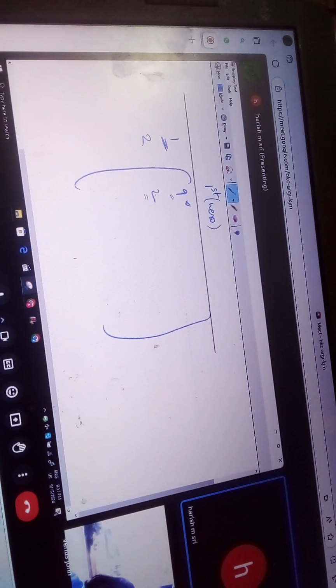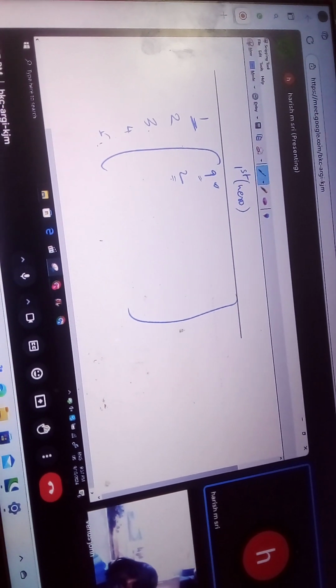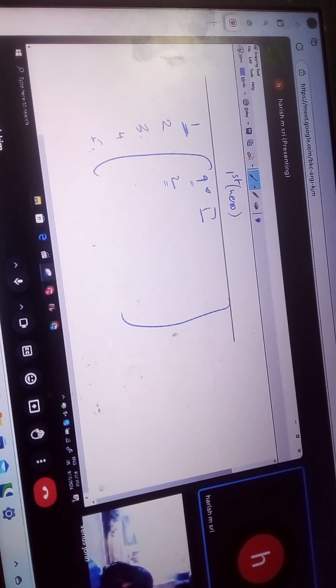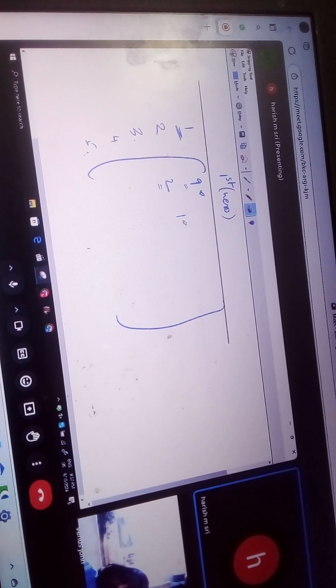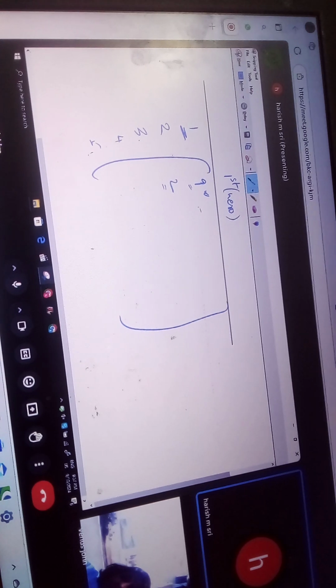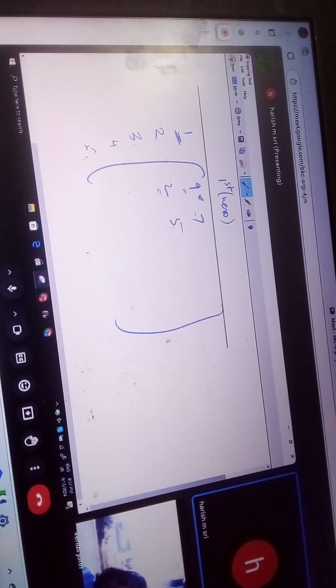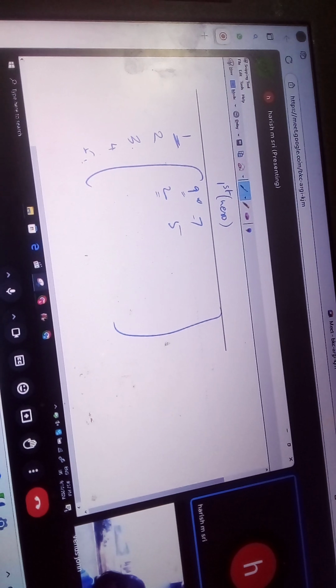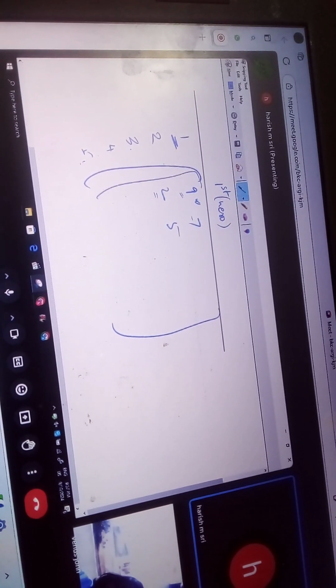Third, fourth, fifth, like that. And then I give the heroine score. The heroine name is not exactly the string or the characters, you're giving the score of how popular they are. This is 7, this is 5. Why like this? By giving this structure.